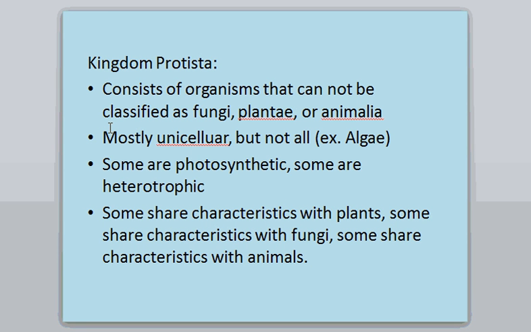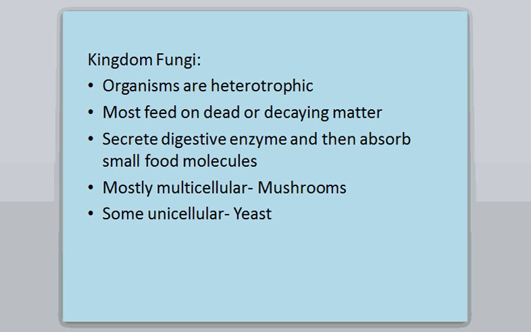If we look at kingdoms, we'll start with protist. They're kind of the junk drawer, catch-all. They consist of organisms that cannot be classified as fungi, plants, or animals. They're mostly unicellular, but not always. Some are photosynthetic, some are not. Again, these are organisms that are kind of like something, but not really, and we're not quite sure where to put them, so it's a catch-all. Some fit very nicely in this group, others leave and come back as different people classify them.